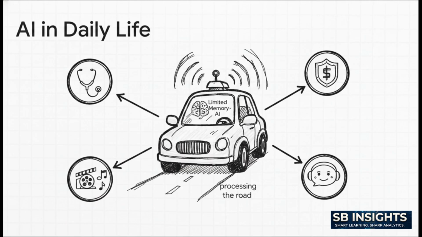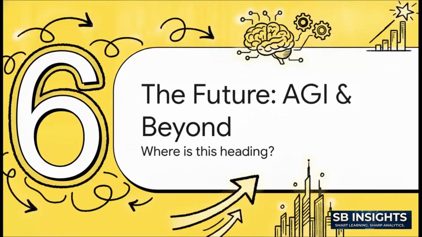But consider transportation for a second. Autonomous vehicles rely heavily on that limited memory AI we just talked about. They have to ingest immediate data about road conditions and instantly cross-reference it with historical data to make split-second, literal, life-saving decisions on the road. The application of this technology is profoundly, fundamentally reshaping our society. Let's move to Section 6 and see how this builds into our final topic, the future, AGI and beyond.